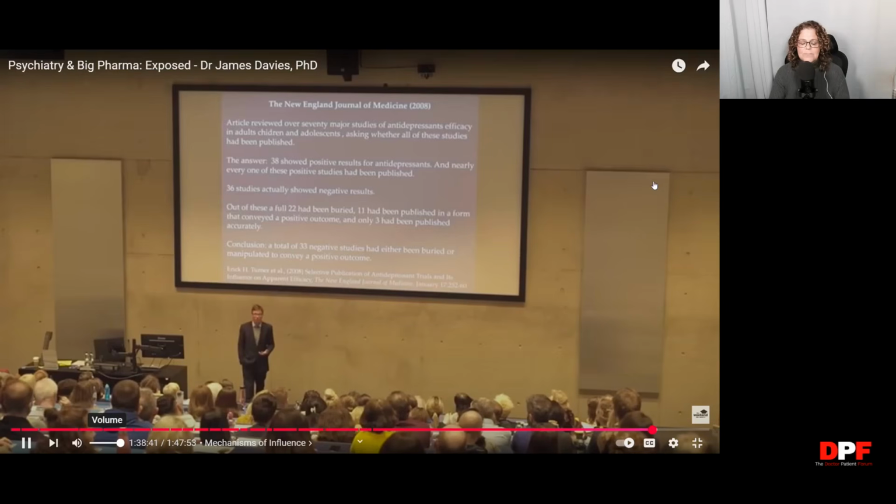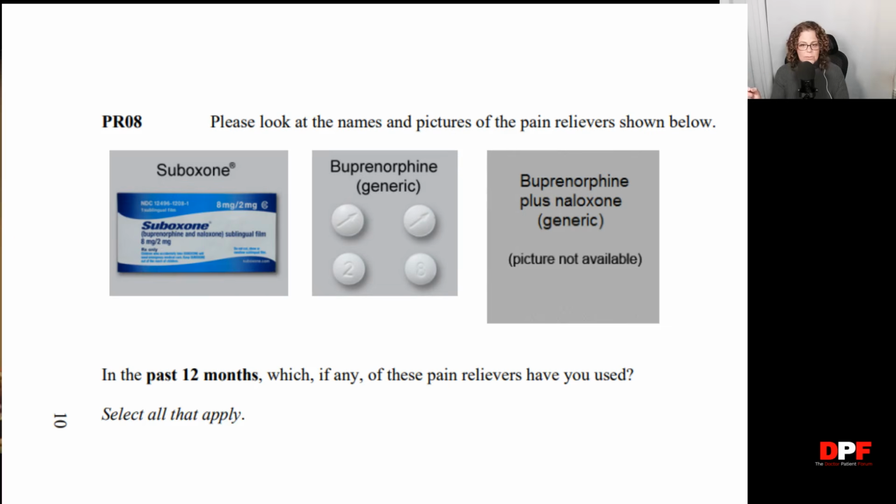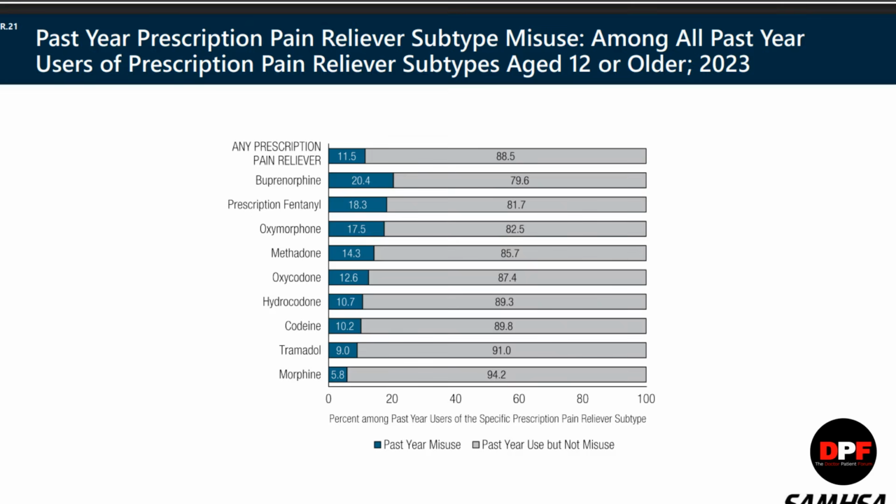That same year, the NSDUH added Suboxone, buprenorphine/naloxone, under the list of prescription pain relievers. And it wasn't just buprenorphine, the generic name. Suboxone was the only brand name they listed, and it was under pain relievers. So here's the chart from NSDUH 2015 to 2023, and it shows Suboxone misuse, right? The drug that's used to treat addiction now had the highest misuse rate of any pain relievers listed in the survey.